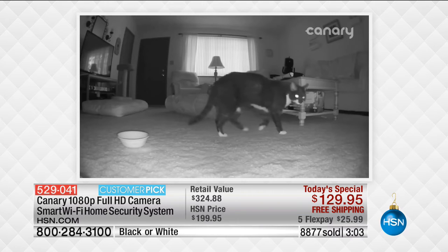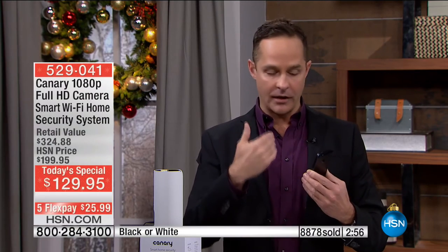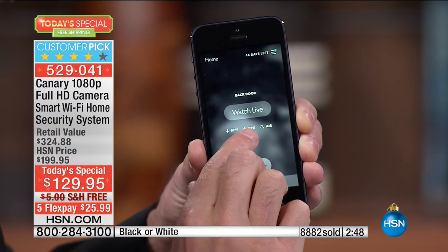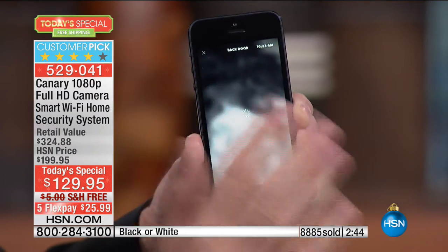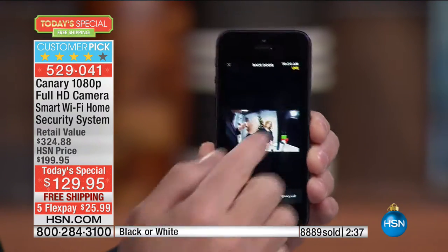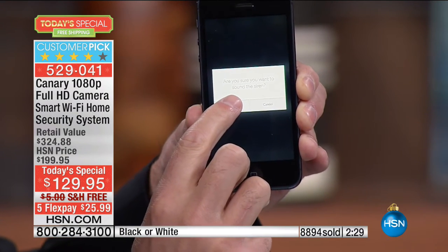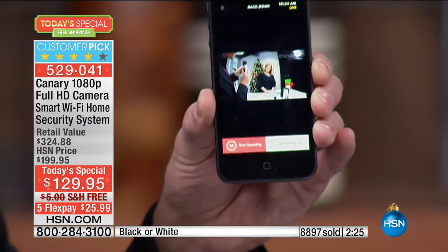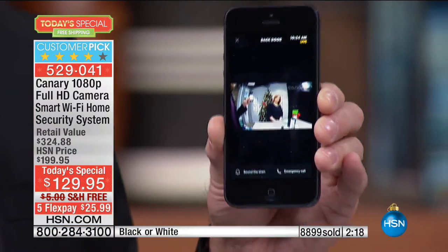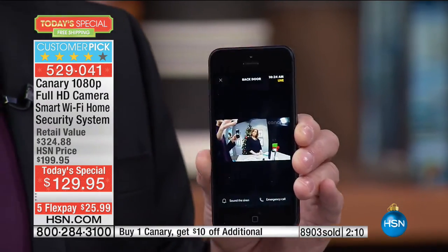Let's walk through the app. I get an alert — on that screen it shows 61 degrees, 67% humidity, and air quality is okay. I see the live video and I don't like what I see — I sound the siren. It's a 90 decibel siren. I promise everybody in the house and most people around the house are going to hear this. When they hear it, they know you know they're there. And by the time that siren sounds, you've already recorded who it is.